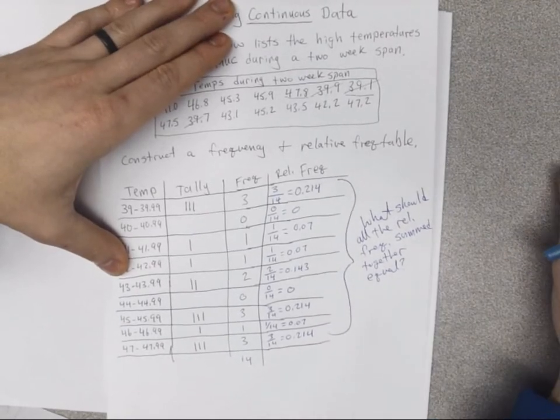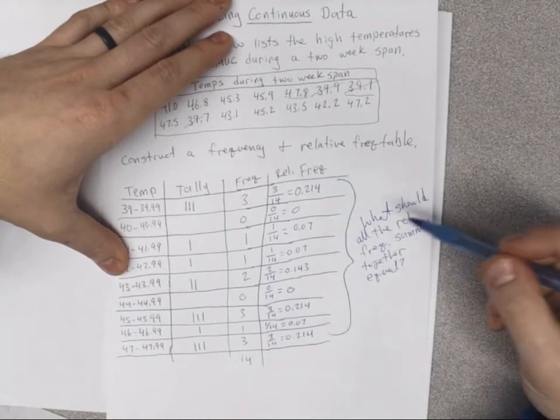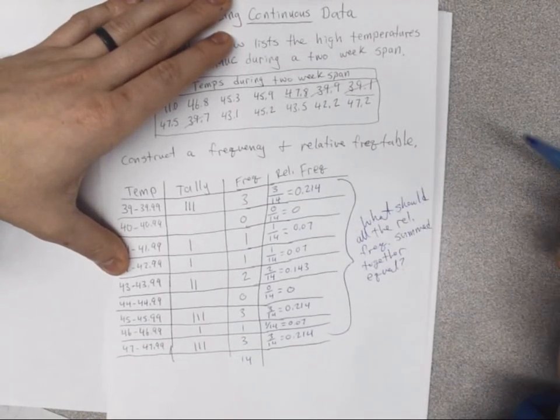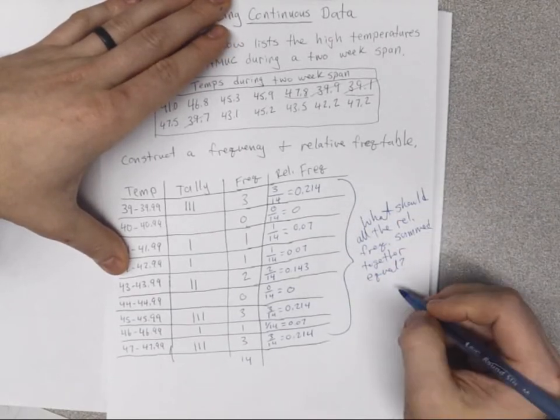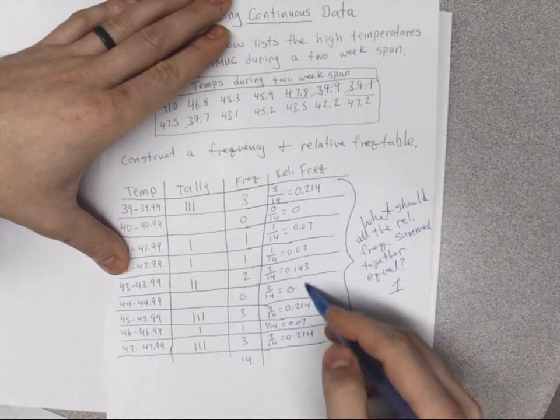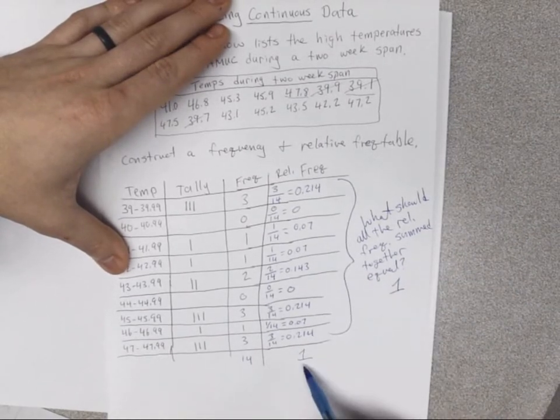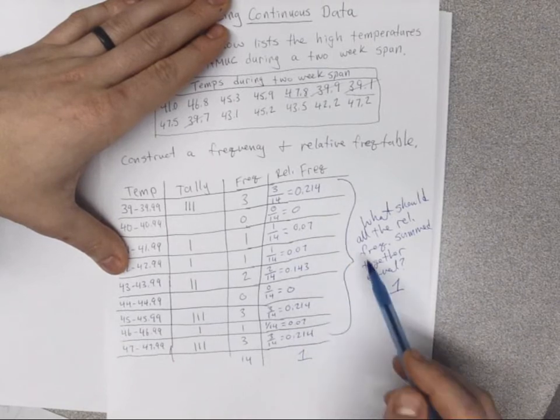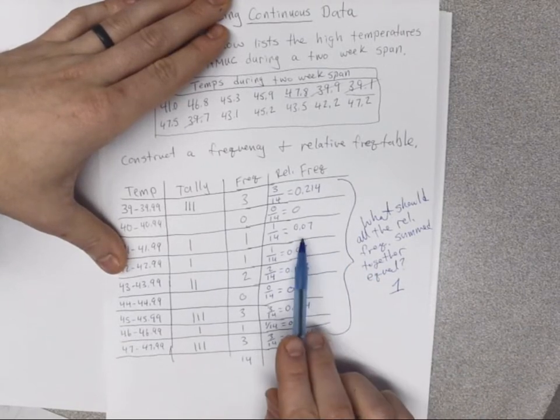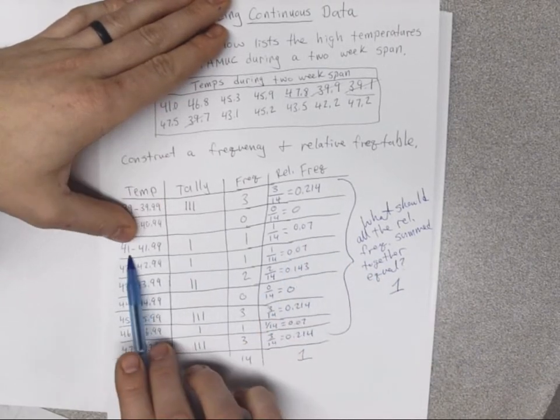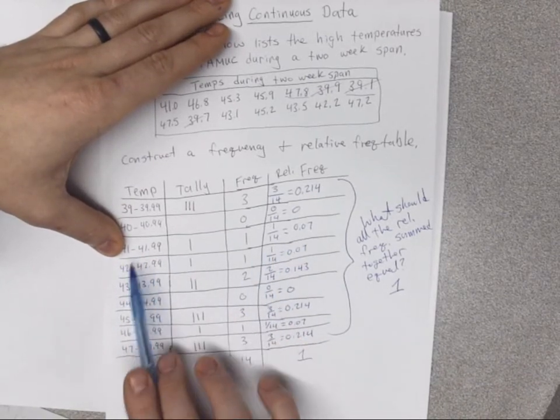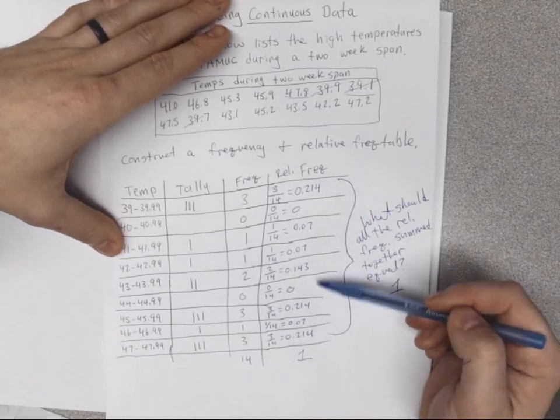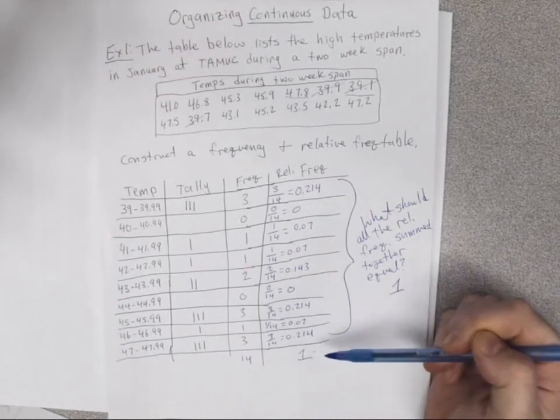All right. This is a question that you should just know off your head without even adding these together. This will be an important rule now, and it'll be important later on also. We'll revisit something very similar to this, and it should be 1. You add all these down, and it should equal 1, because 100% of your observations came from this set. This is right here, 41 to 41.99, this is saying 7% of my observations came from here. When I add all of these percentages together, it equals 1 or 100%.